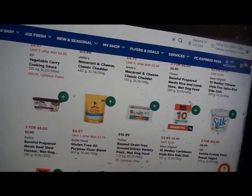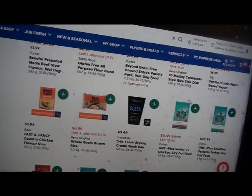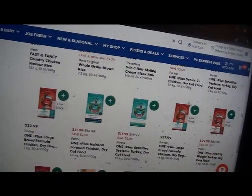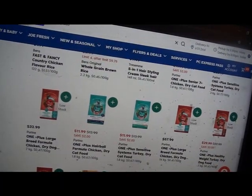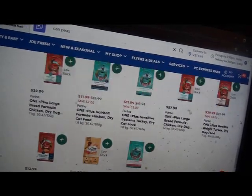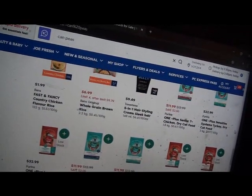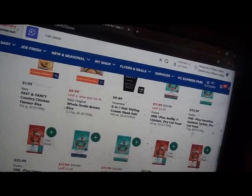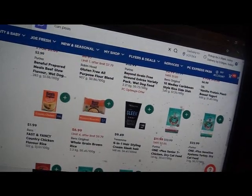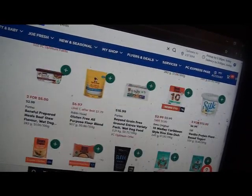I'm gonna can that turkey in small jars for Amari. Not all of it, just, I don't know, maybe 12 little jars. We'll see. Half of whatever I cooked up last night is being canned. I made a bone broth with a ham bone in it. I took turkey bones and then a ham bone from the freezer and I made a bone broth, so I'm going to can it in bone broth.